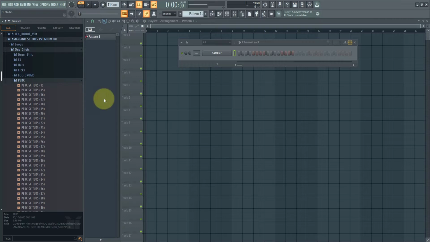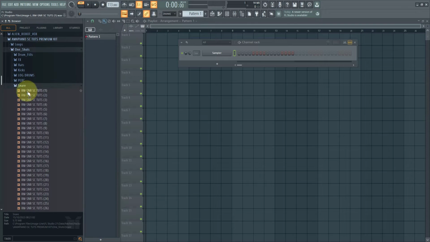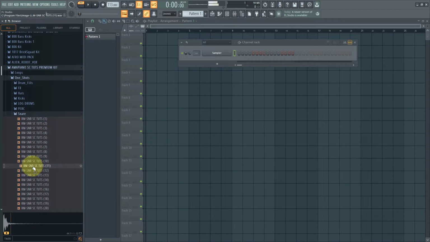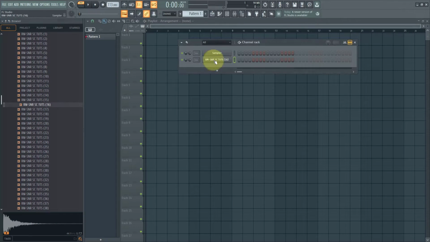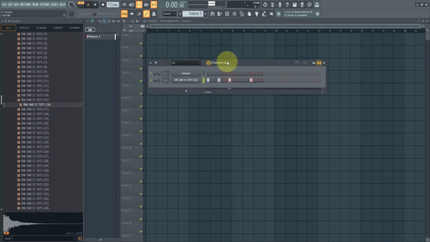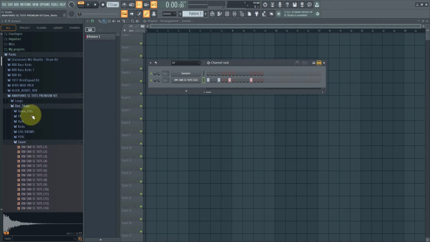We're going to start with a very simple and common Amapiano pattern. So let's first of all come to the snare. So let's use this. Okay, so we just create a simple pattern and it goes like this. Now this is fine, but now we're going to bring in some percussions to make it even more interesting.